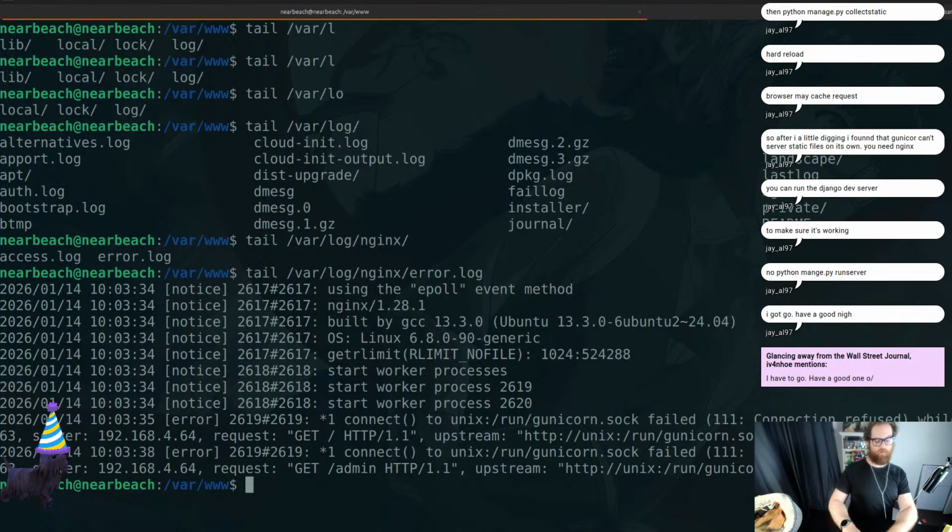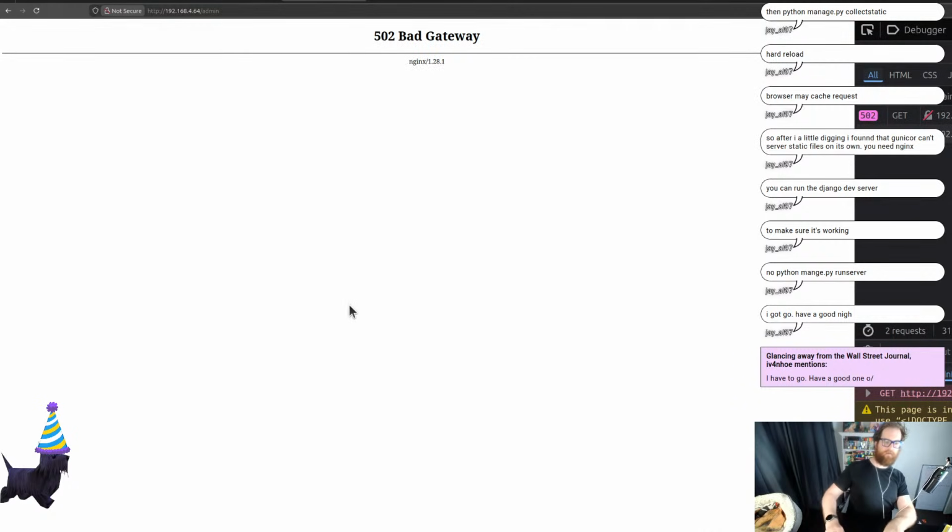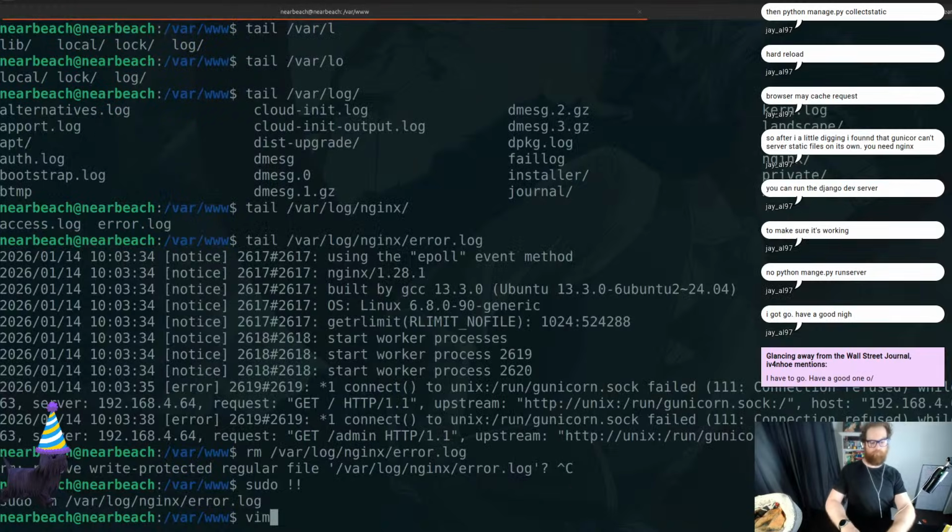All right. What I'm going to do, we're going to remove that file for a reason. Log nginx error.